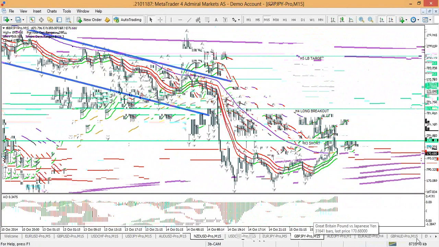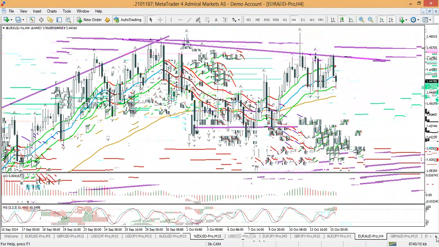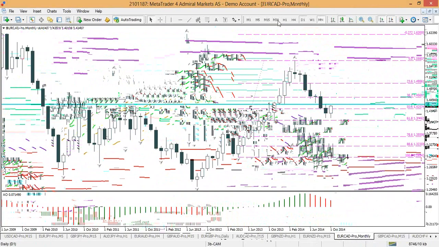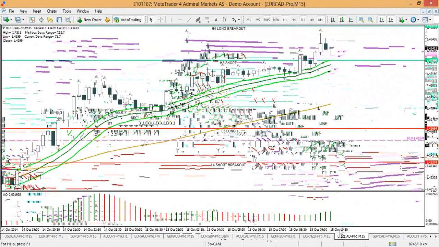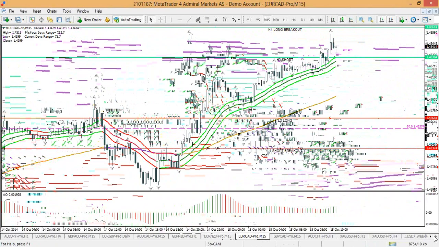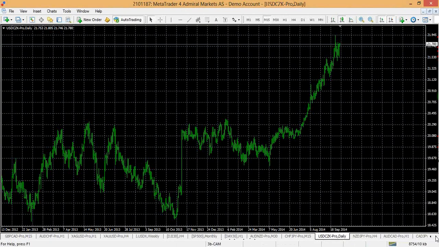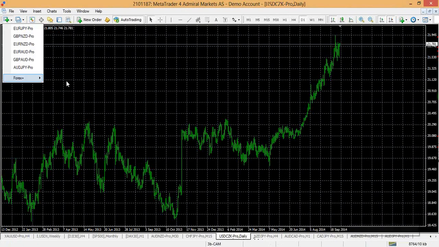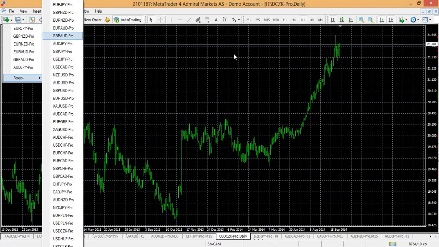Let's see. Otherwise, these were not interesting. Let's take a look. Euro CAD was interesting. One second. Euro CAD is not yet at the H3, but it's getting close. Alrighty, let's see. Pound Swiss is not on my chart. One second. Or maybe it is, but I missed it. Let's see. Pound Swiss.